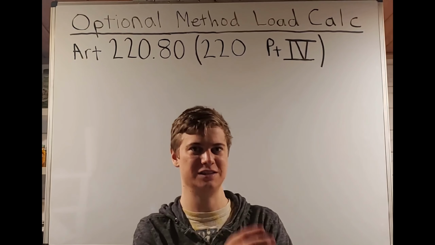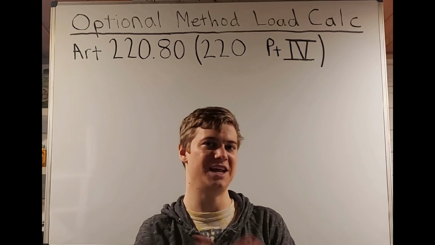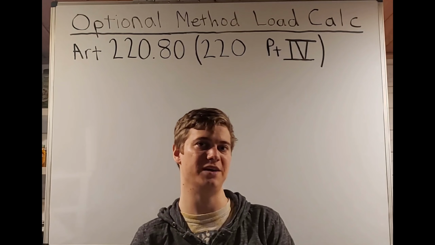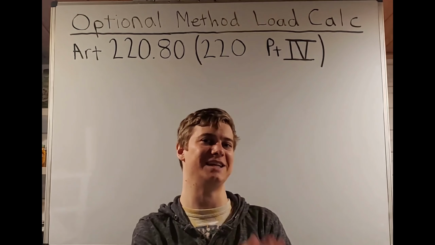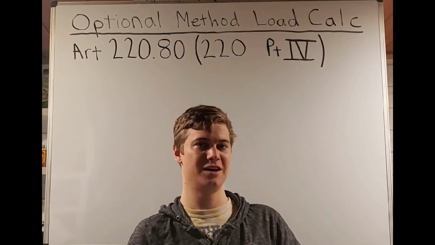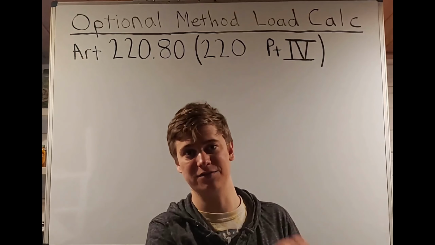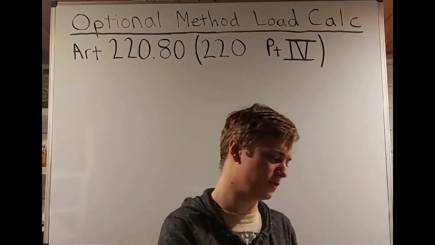And as you see, this video will be a lot shorter, but the name says it all. This is the optional method, so this is not the usual method, and the other method is the standard method, so it is more standard. However, you might have a question on this, so it is good to know this. And like the standard method video, we're going to find all the information here in the codebook.